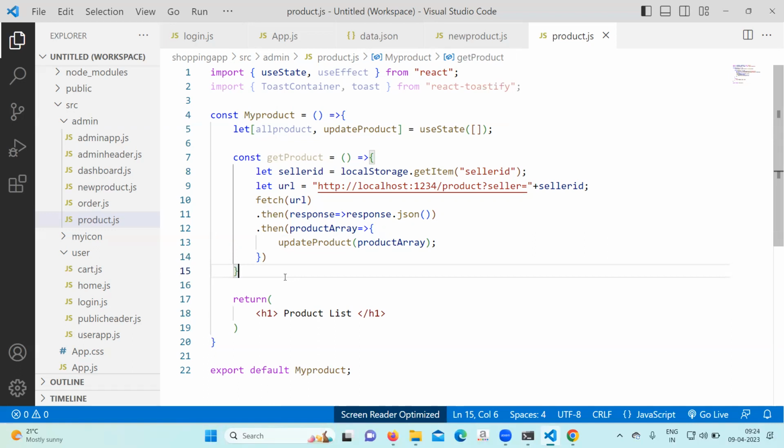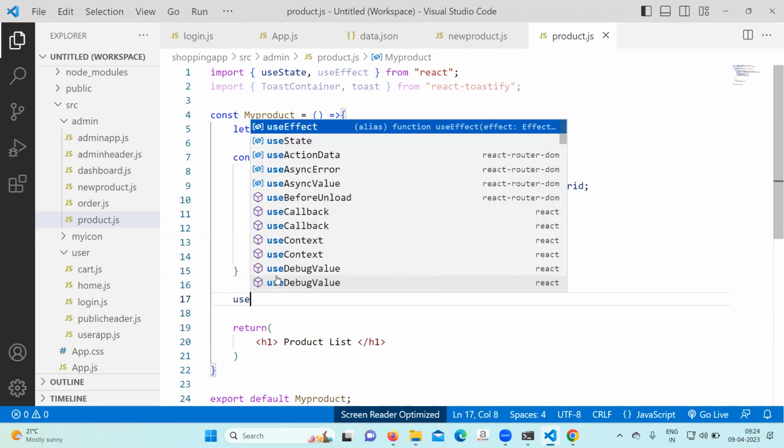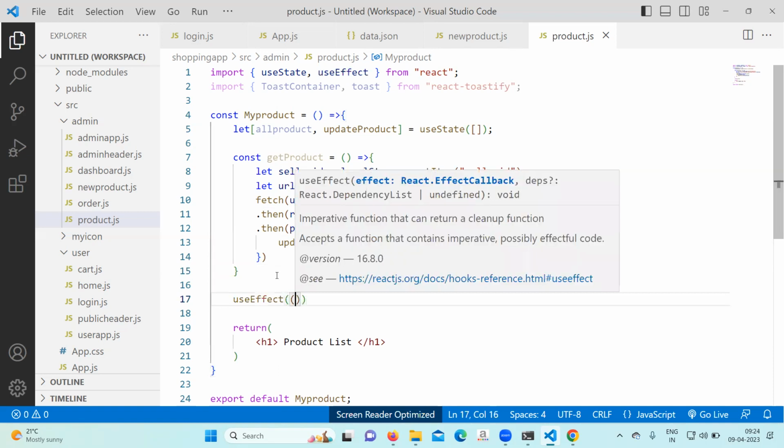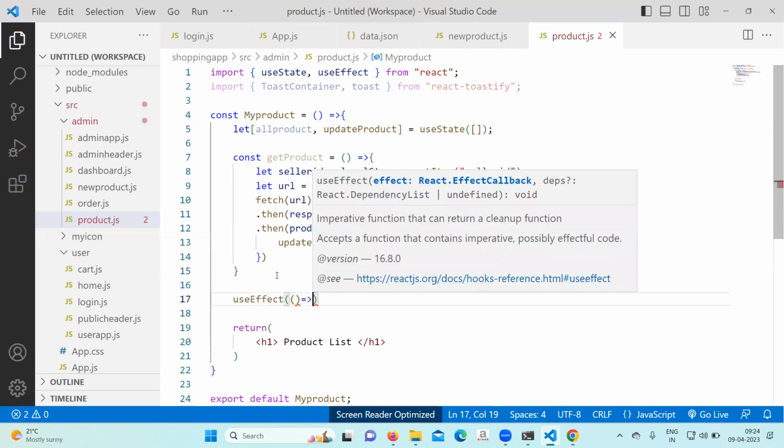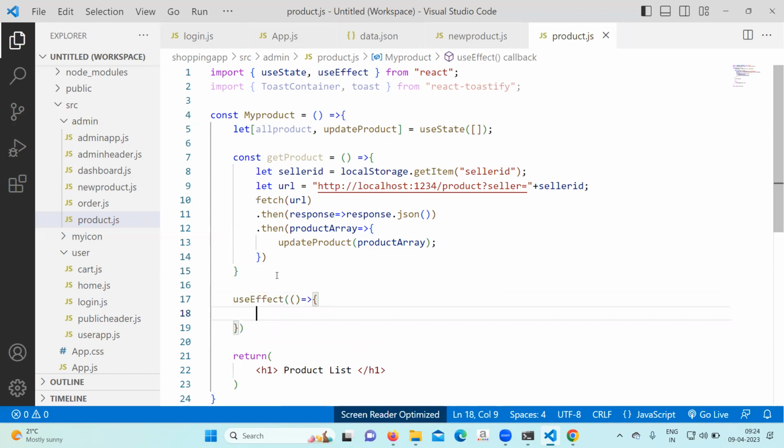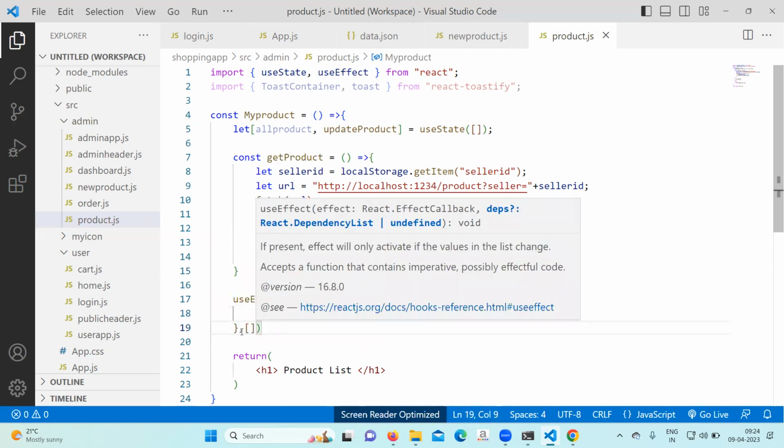Okay, ready? Come down. Call the useEffect. Inside the useEffect, call the getProduct, comma, 1 is required in the last.